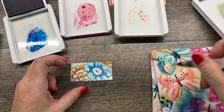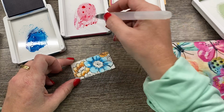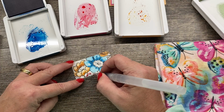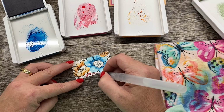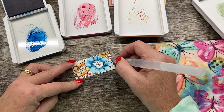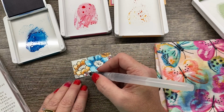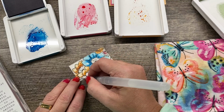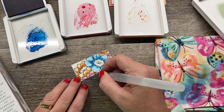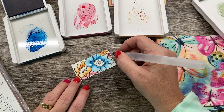All right, we'll switch colors by cleaning on our rag. This is handy. Now I want to do the last couple flowers in my Polished Pink ink. Same technique. Once again, we'll put dark down by the base of the petal, and then we'll bleed everything out to light here in just a moment. Keeping in mind that we do have some leaves in here that we need to account for, and that sometimes I need to come back to my image to reference it, just so I color things correctly. And that's okay. Go on back and take a look whenever you need to.